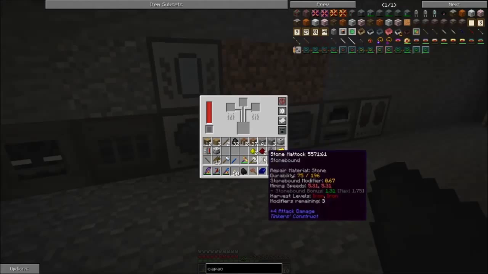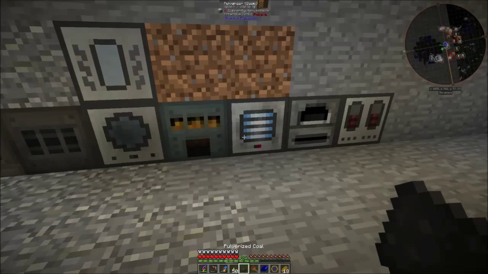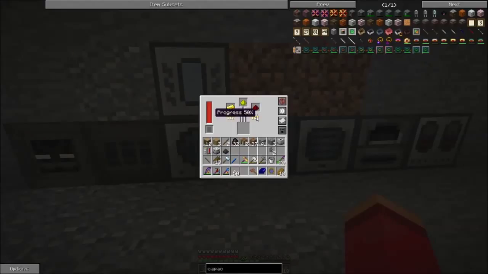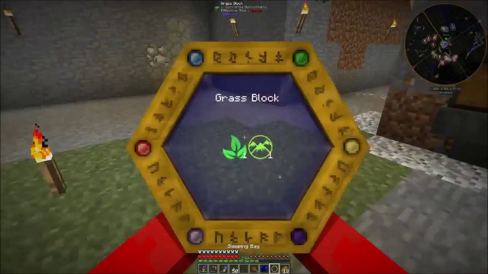So, there we go. Pulverize 1 piece of coal. And then just wait on this. Actually. Oh, can I not put that in there? Oh, the base capacitors don't function as machine upgrades. Okay. Good to know. Okay, let's see.